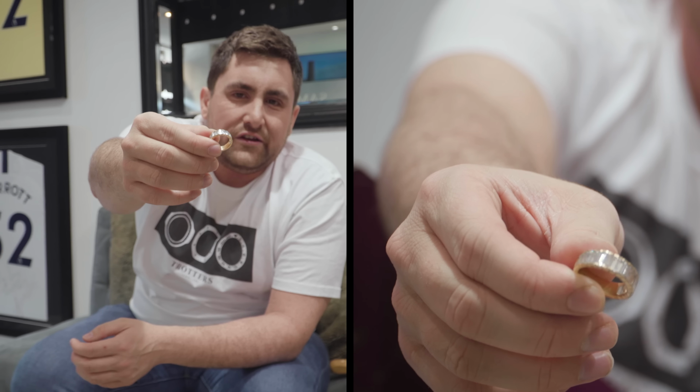This is an 18 karat gold emerald half eternity ring. Now, this is a lovely ring. It's got 17 emerald cut diamonds in, all around an F to a G colour and VS in clarity. Lovely, beautiful ring. But what makes it so special is, it comes with all the original paperwork from Asprey. Asprey is a very, very old English jewellers, founded in the 1700s, royal jeweller with the royal approval seal since around 1830s. So steeped in history, makes some of the finest jewellery in the world.